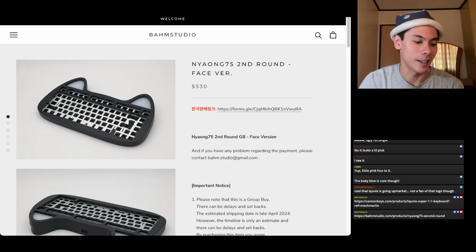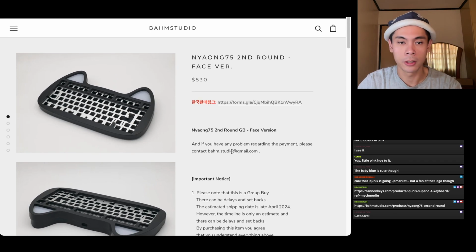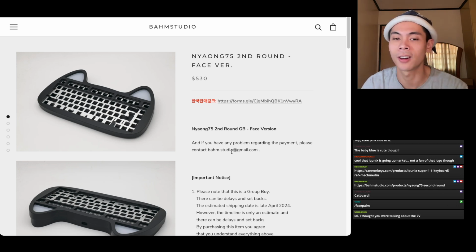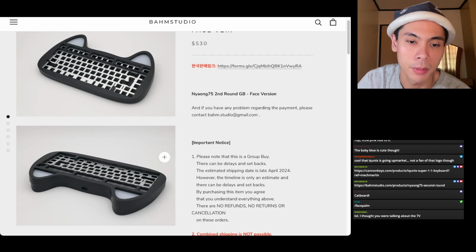Bomb Studios is at it again, and the pricing seems about the same as it did the first time around. Yeah, check it out. So my unit is silver all around, and I did get a prototype. At the time, it also came with a prototype PCB, which had issues with it. Bomb Studios did end up sending me a hot swap PCB to replace it, but I got too lazy to swap it out because I still managed to make it work. So when I get back to the States, I'll probably be doing a rebuild of this. Unfortunately, I can't do it this week, the week that it's expiring. But when I get back to the United States, we will be fixing it up.